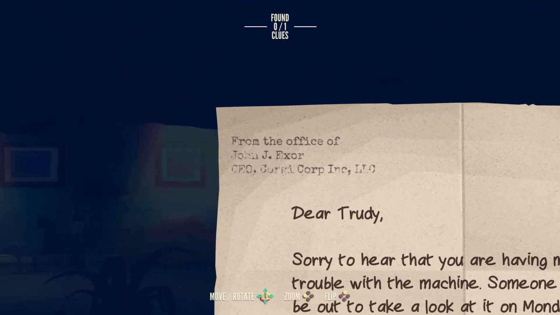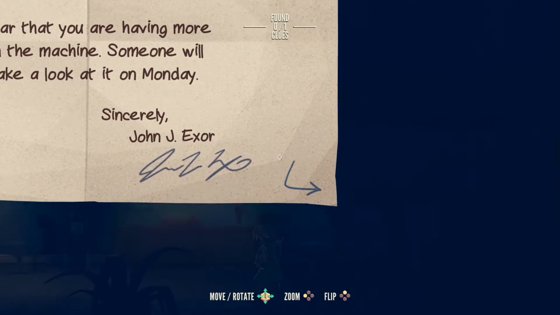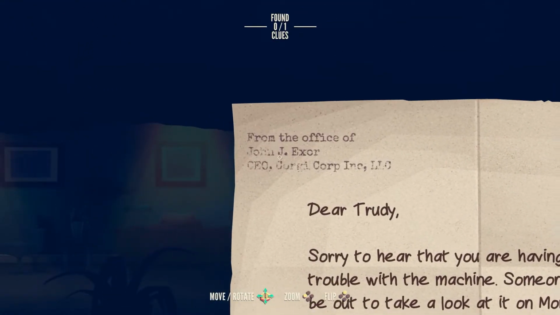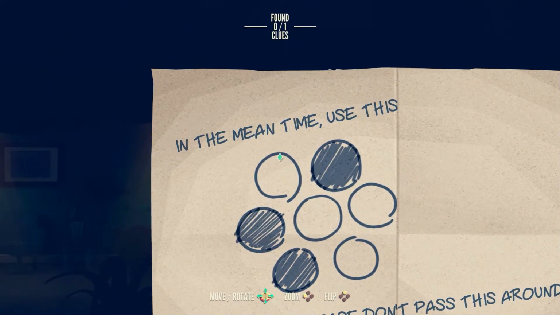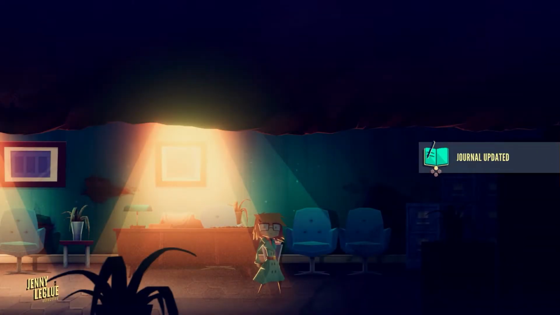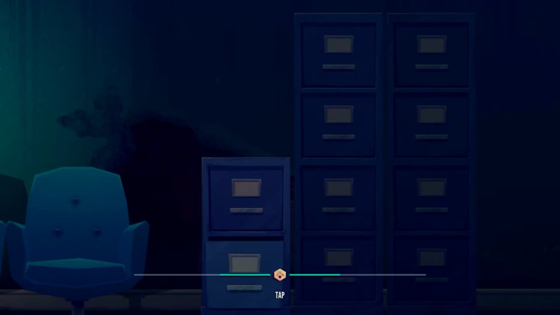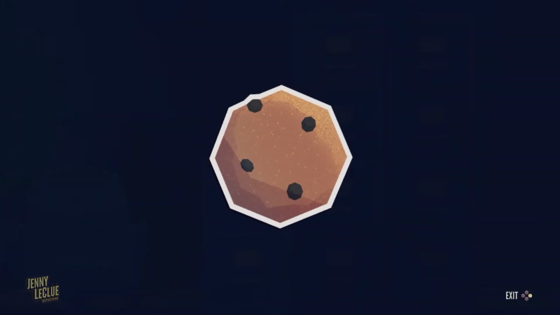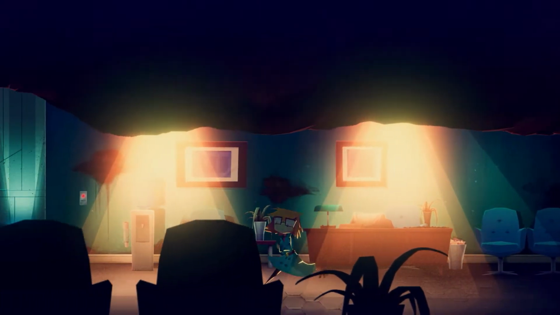Okay, so let's zoom in on this. It says look for clues. Okay. Oh, flip. I see. I mean, in the meantime, use this. I know a secret code when I see one. This could be useful. Okay. And we're going to search through the filing cabinets. A cookie. A cookie sticker is what it is.